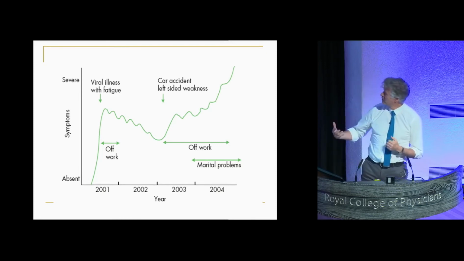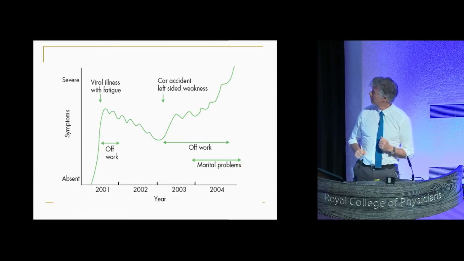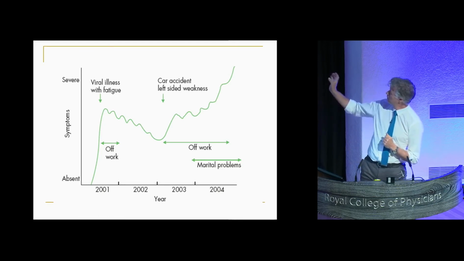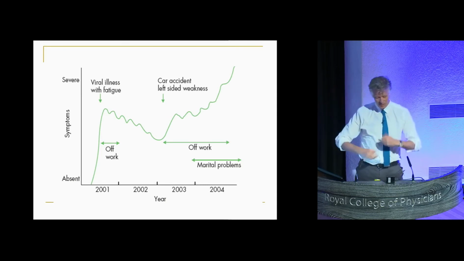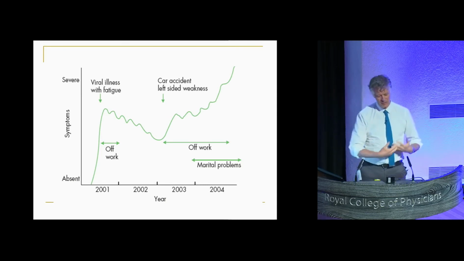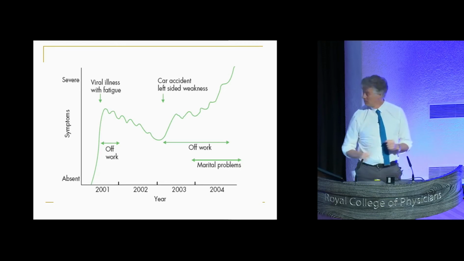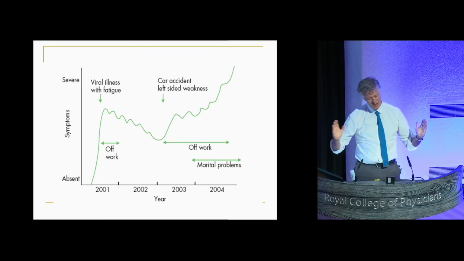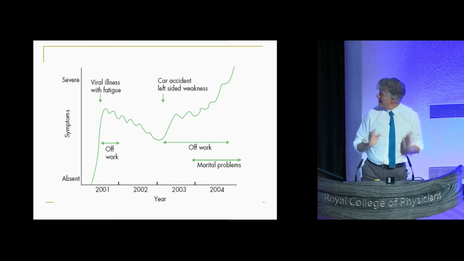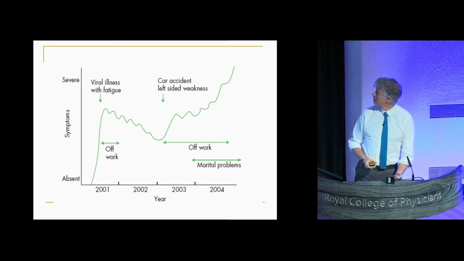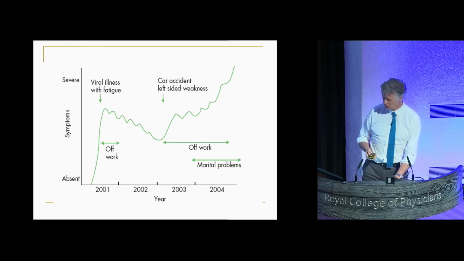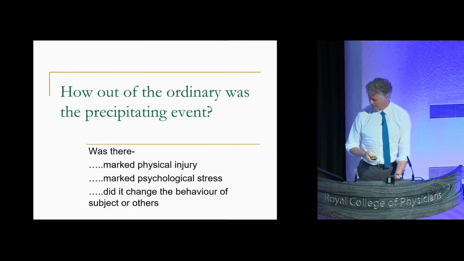And there's a few different things. There's a viral illness with fatigue. There's then a car accident. They're off work. The marital problems start and make it a bit worse, but the marital problems appear to have come out of the pain complaints, but you're just wanting to make sure there wasn't an affair back in 2002, and really it's an extension of that. So you're trying to unpick and really put your money where your mouth is and say, is there more than 50% chance that that car accident triggered off the chain of events?